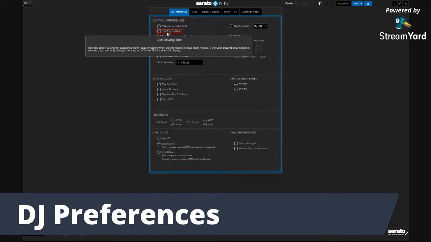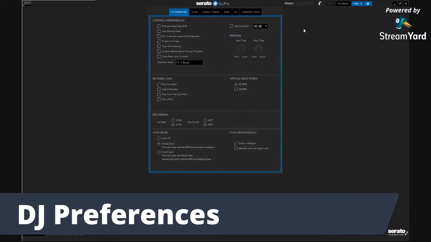Yep, that prevents any accidental changes that you may have. And since I only have 2 decks, I don't need to worry about that. That's only if you're playing on a controller, or if your mixer is a multi-channel mixer and you have more than 2 decks that you're using.